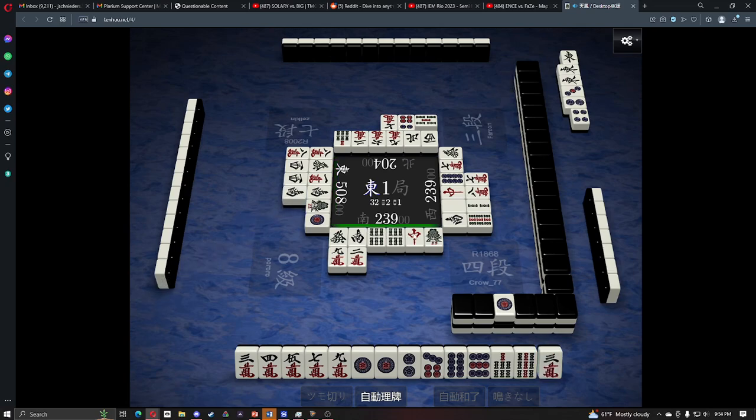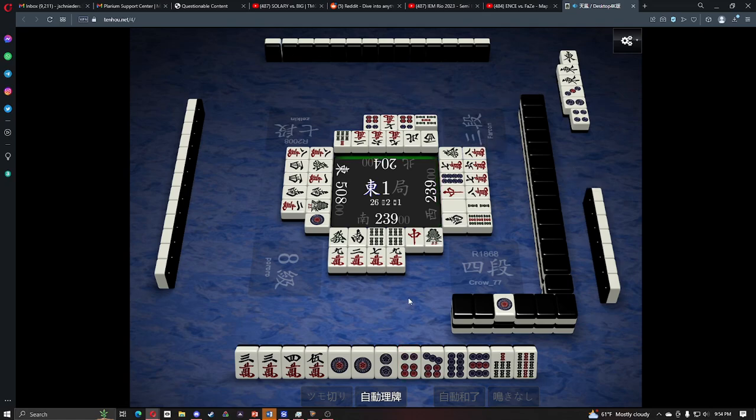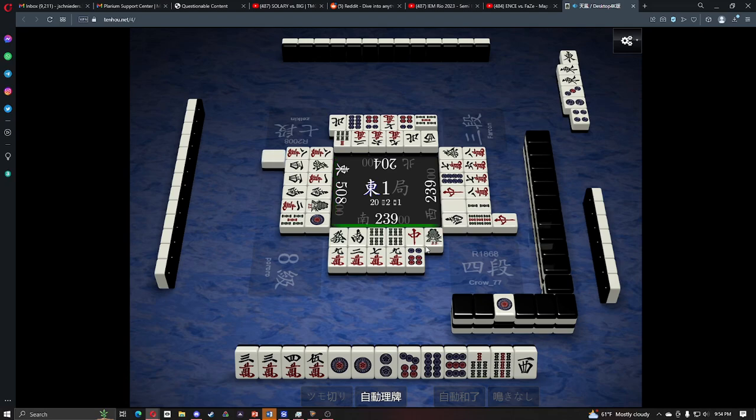7, 9 sou, both safe, and we'll go ahead and drop it here. Six is safe against everyone by the look of it. Yeah. West is safe against everyone. White just came out. Can we call for tenpai? That's the real question.